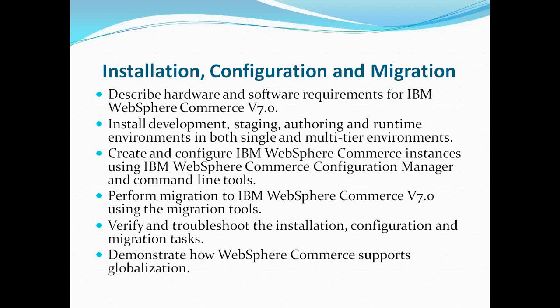All right. In this particular section, we are going to talk about the installation of the different setups. The first point talks about the different hardware and software requirements for installing WCS version 7. You might be familiar with this aspect. Whenever you want to install any software, you first need to know the minimum hardware or software needed to do the setup. We'll be talking about it from the WCS perspective: to install WCS version 7, what are the hardware and software requirements, the prerequisites. We're going to talk about that.